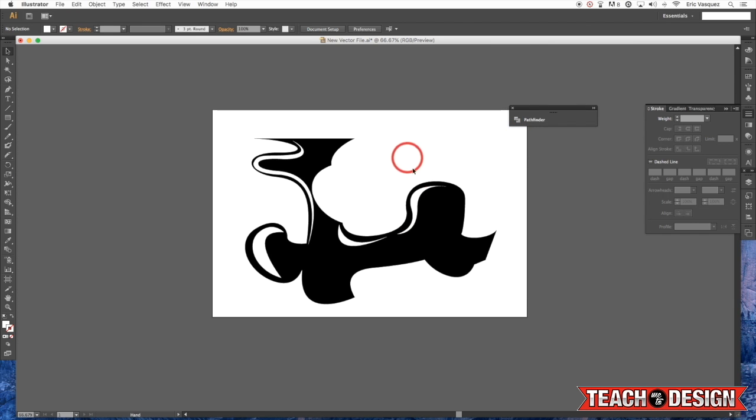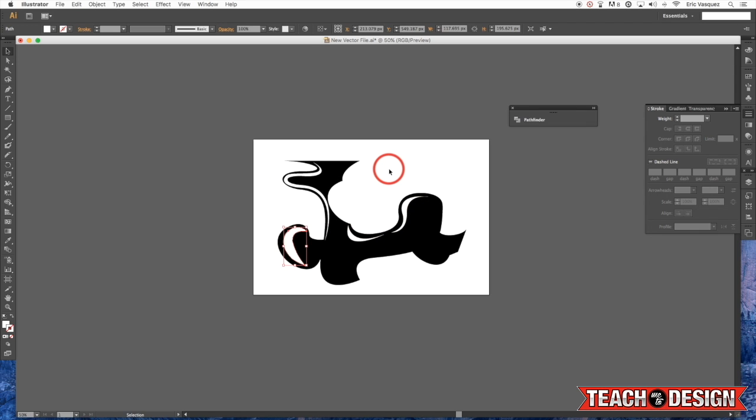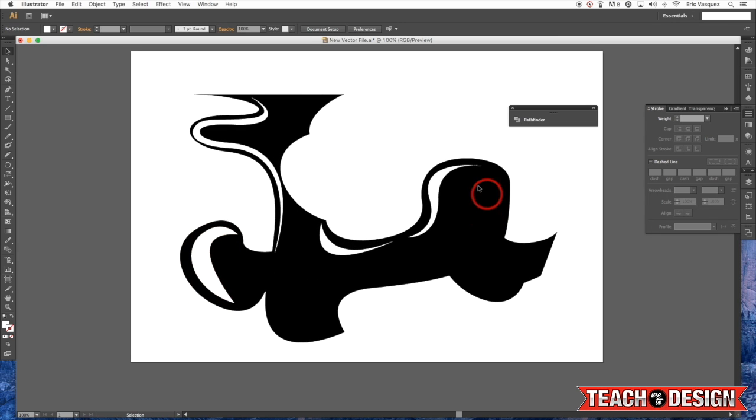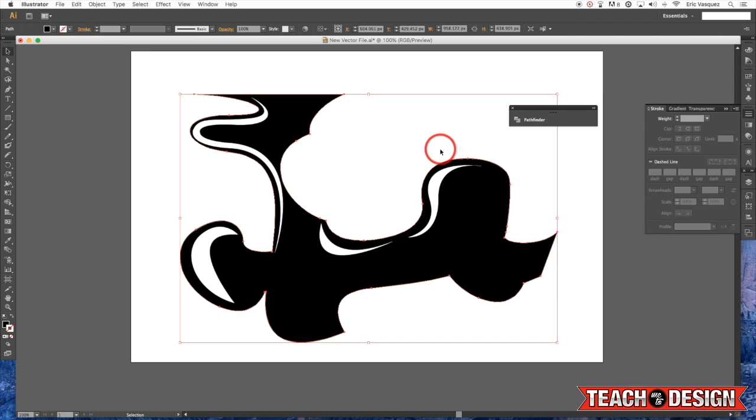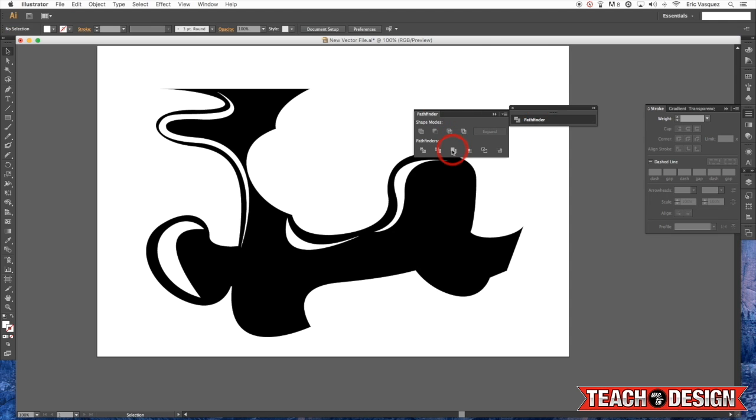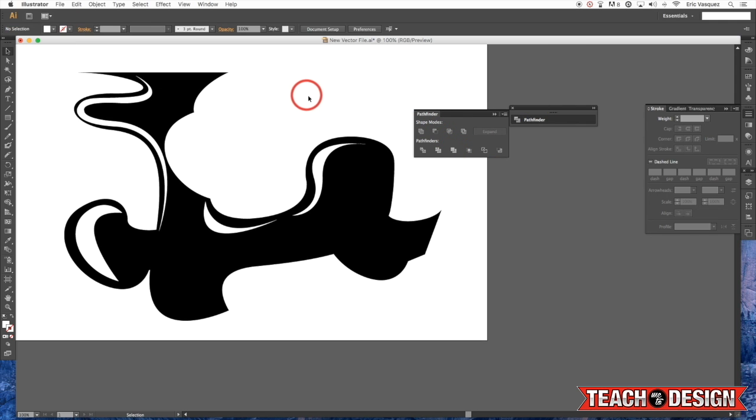Alright, so now let's say you have these 4 white shapes, okay? They're 4 separate shapes. They're not touching or intersecting in any way. And we have our black shape in the back, which is still locked. Okay, but I'm going to unlock it. Again, Command Option 2. And now I've got my black shape in the background and these 4 white shapes. Okay, so let me show you guys how the merge option works that I was trying to show you before.